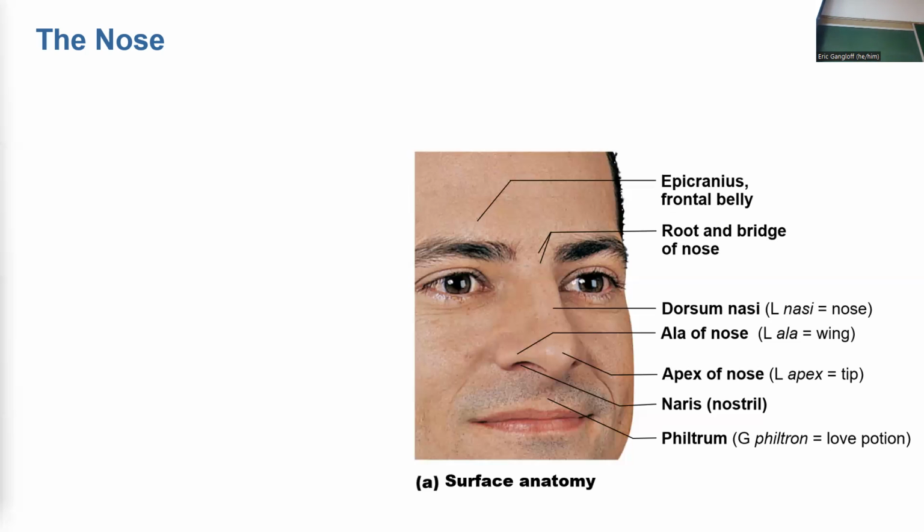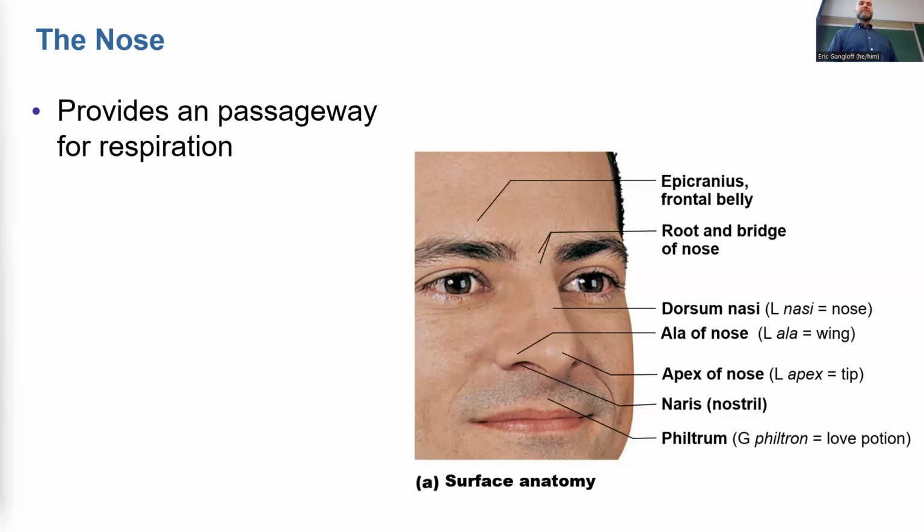Notice that they are cartilaginous. As you know, your nasal bones only extend down to maybe about here on your nose, and the rest of this is cartilage. And that provides rigid structure, so your nose doesn't get all floppy, right? But also some flexibility. You can grab yourself by the apex of the nose, you can wiggle it a little bit, you've got some flexibility there. That way, if someone does boop you, your nose doesn't break.